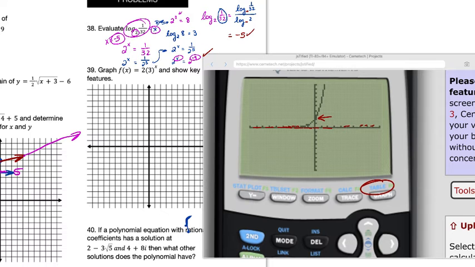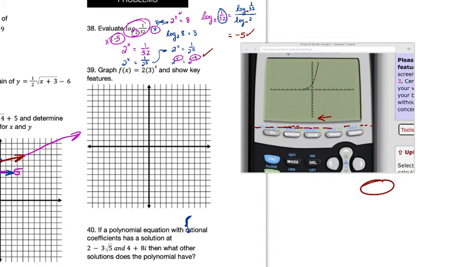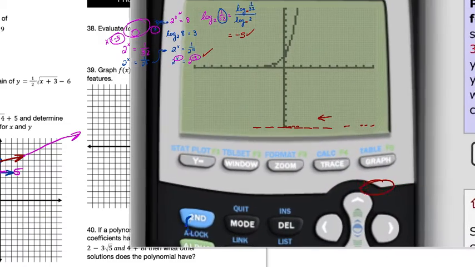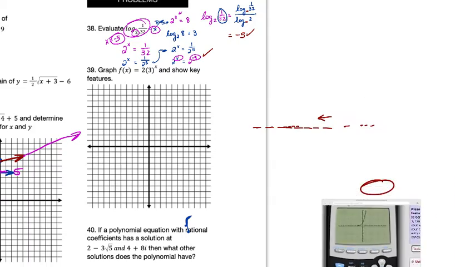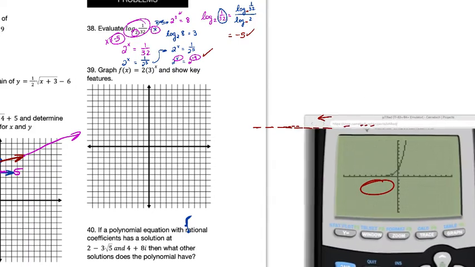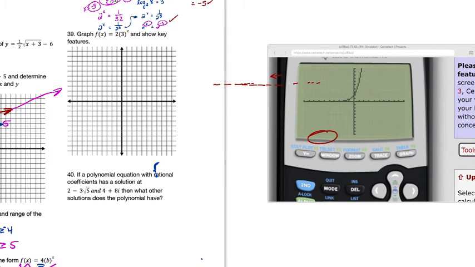Okay, let's find out where it crosses the y-axis. We've done this before. So I'm just going to do a trace on it. If I can get everything shrunk down again. Plays this little game once in a while. See if we can get in here, hit trace. Hey, thank goodness, because I can't see my numbers, but it's already at, hey, when x is 0, it crosses at 2. So I know my function is going to cross right here at 2.